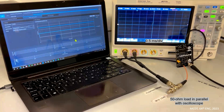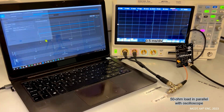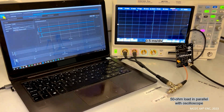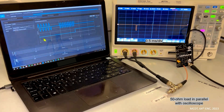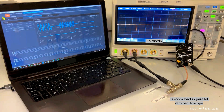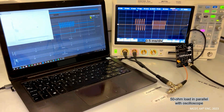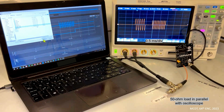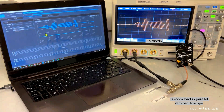In the demo video, a user interface allows clicking a pulse sequence and loading it in. A simple rectangular pulse is loaded, run is clicked, and it's shown on the oscilloscope. A couple more are loaded — one is a sine wave for RF-type pulses. The entire experiment is just the NMR Arduino board connected to the laptop, with the output connected to the oscilloscope, and more interesting profiles can be generated.